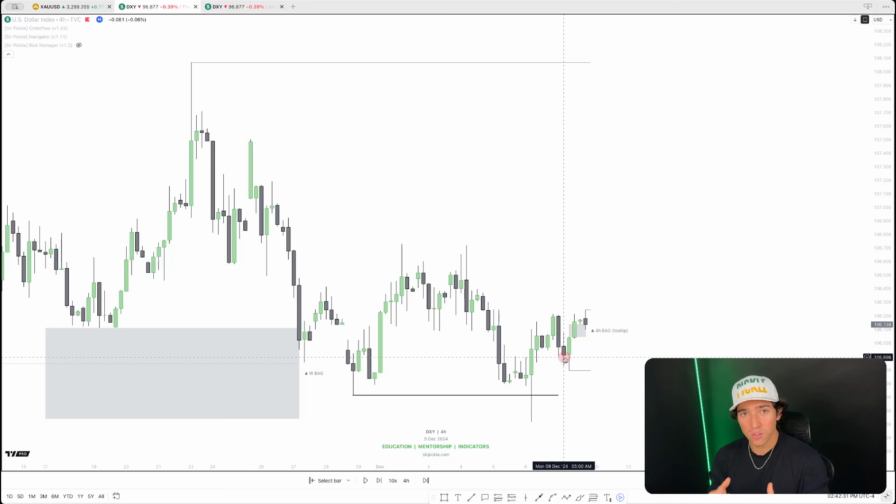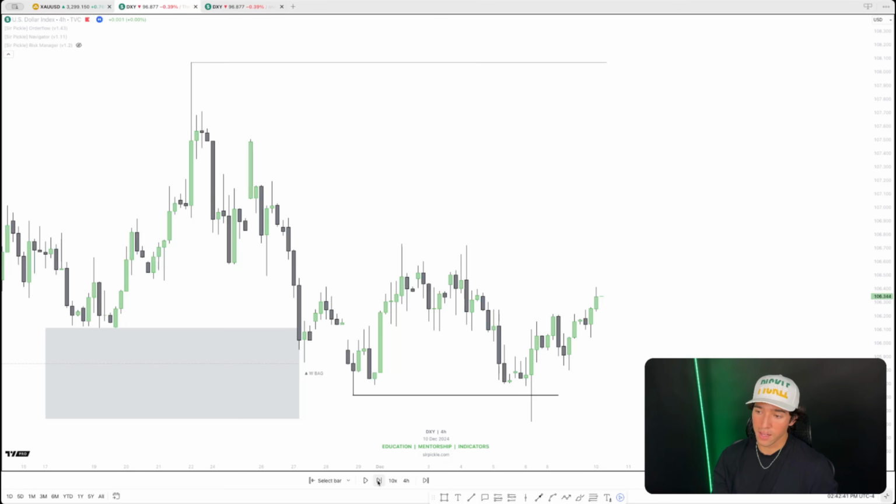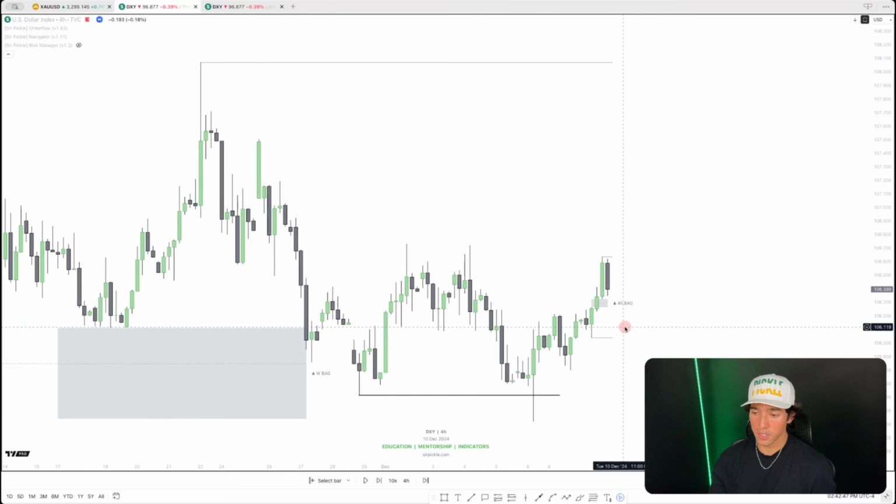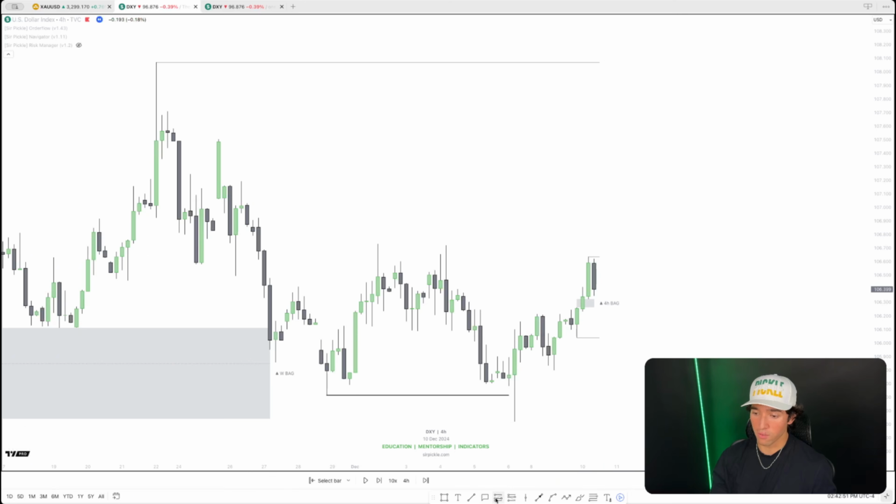Remember, when in doubt, just demand more confirmation. There's nothing wrong with demanding another fair value gap if you're uncertain about a move. So over here, what I would do is I'd wait. Do we get another fair value gap? Yes, we do right here. And this is intention. This is aggressive displacement away from this pivot context low. That is beautiful. If you want, you can just look to enter in there.